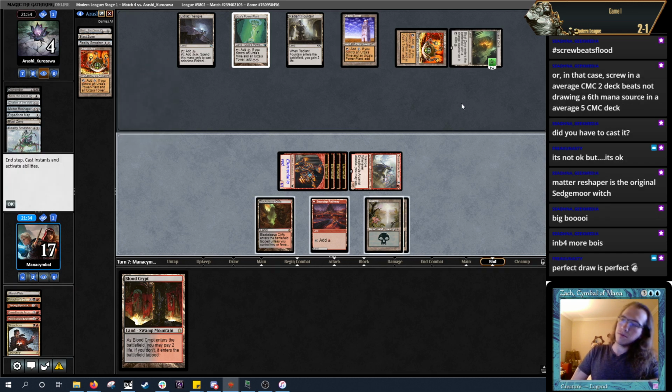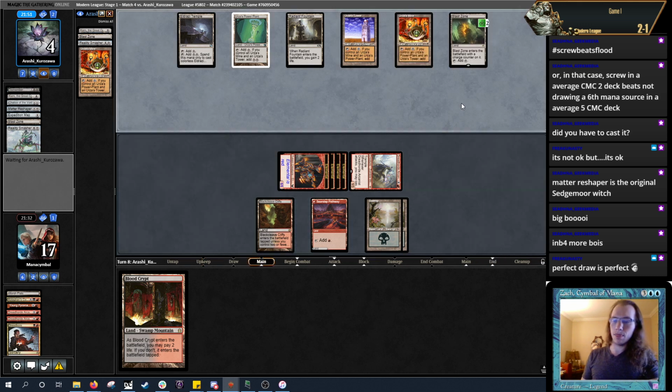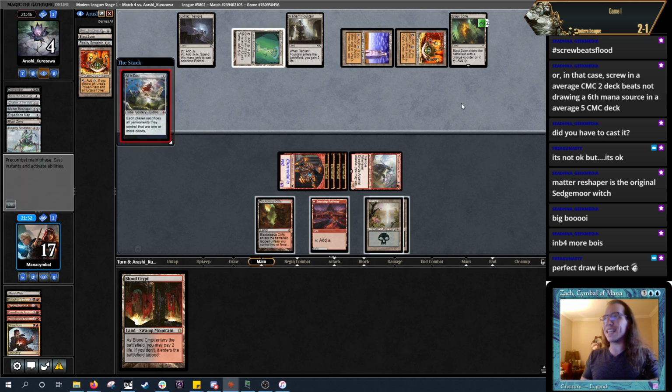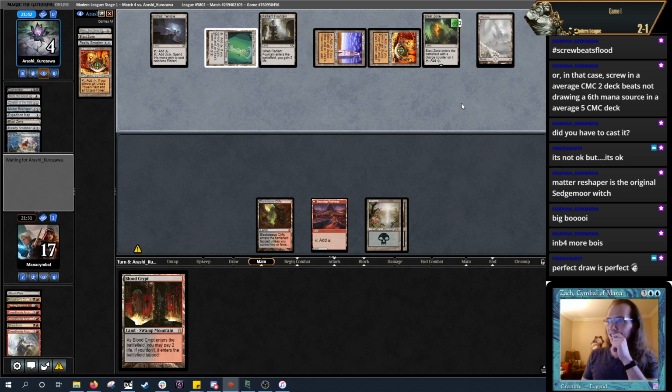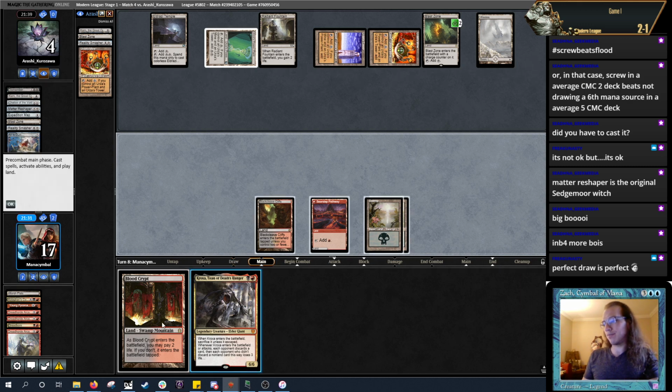Alright, opponent. You're not allowed to draw Walking Ballista or card. Nope. Nope. No. No. No. God damn it. Bullshit. That card is just insane. Village Rites. Oh.